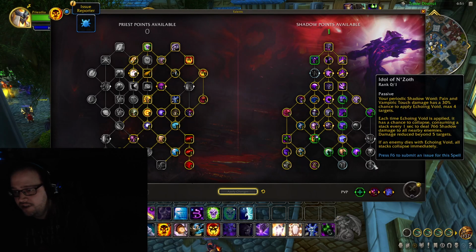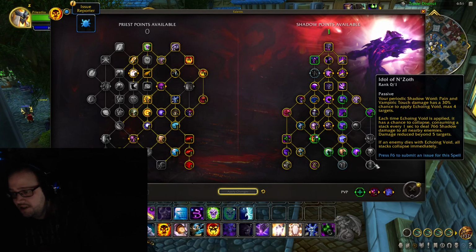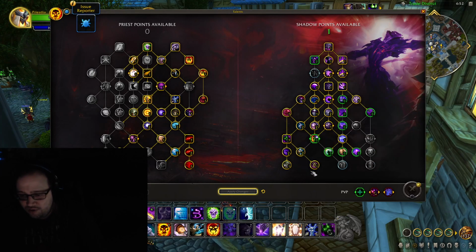Alright, Idol of N'Zoth. Your periodic Shadow Word: Pain and Vampiric Touch damage has a 30% chance to apply Echoing Void, max 4 targets. Each time Echoing Void is applied, it has a chance to collapse, consuming a stack every 1 second to deal shadow damage to all nearby enemies, damage reduced beyond 5 targets. If an enemy dies with Echoing Void, all stacks collapse immediately. That's cool! You can double up on your favorite old gods.